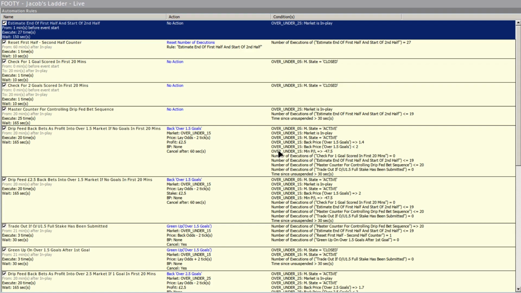And then finally there's a stop on it, a stop loss if you like, whereby as soon as this rule tries to put in a bet, but my worst case red is worse than 47.5, in other words approaching 50, it will stop, it won't put that bet in, and it will actually trade out for a guaranteed red.